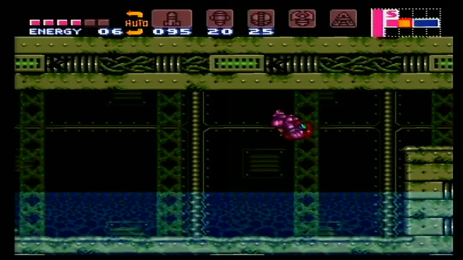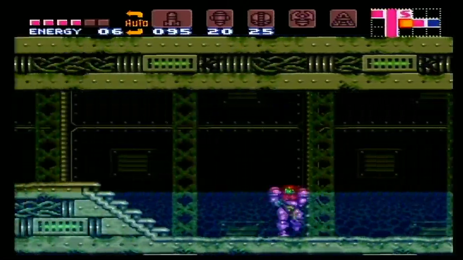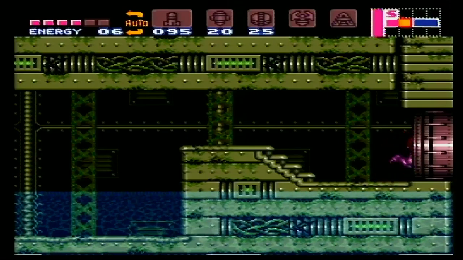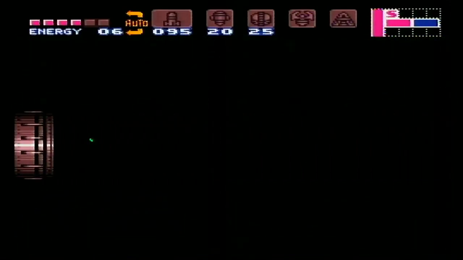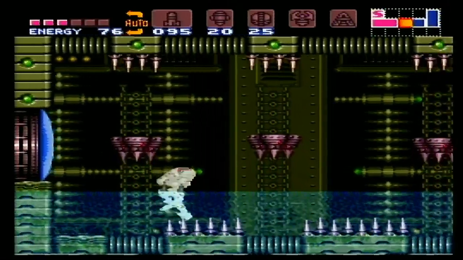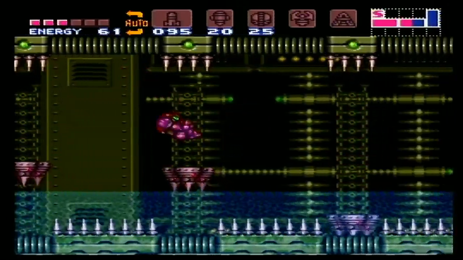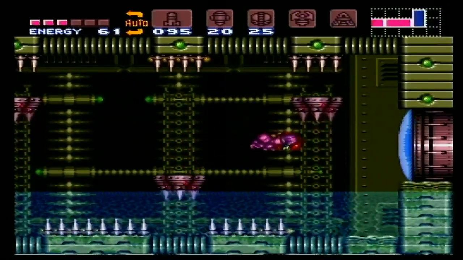So you may recall that you couldn't jump in water. We couldn't move, really, in general, but now it doesn't really impact us at all, so we can just jump right up over here and go through the door. And what allows that? Gravity suit. Okay. Oops. Oh, jeez. Still doesn't prevent you from killing myself with spikes. Getting pushed around by spikes.